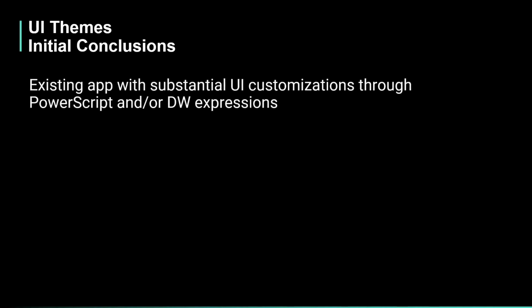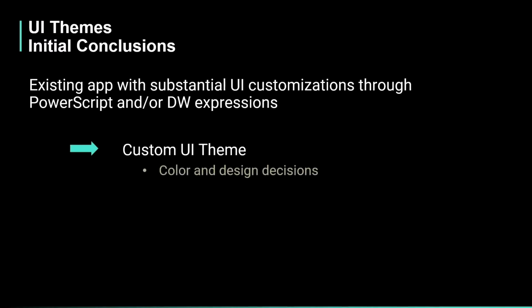If you have an existing app where you've made substantial UI customizations through PowerScript and/or data window expressions, then you'll probably want to create a custom UI theme. You'll need to make color and design decisions to make the theme consistent with the customizations you've already made to your app. And you'll need new graphic assets for various theme elements. And you'll need to edit the theme.json file.